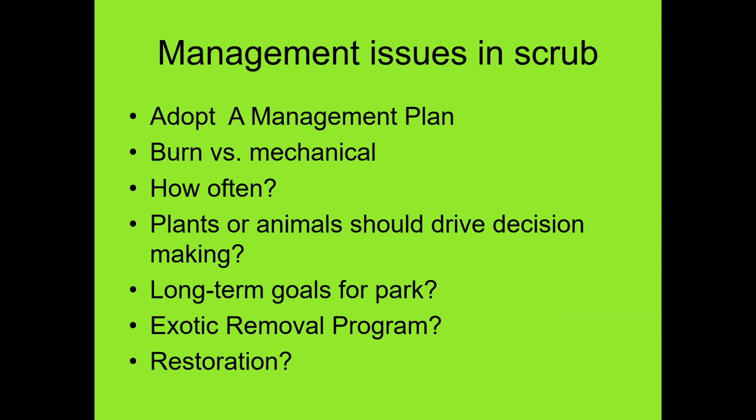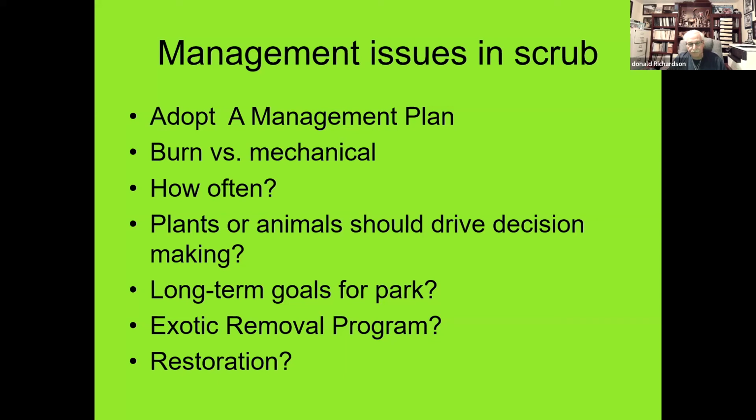We did have a good comment from Debbie Chiat. She mentioned that smoke management is a huge issue on the site. Could you give us a little bit more information about that? Well, anytime you're going to produce a fire model for burning, you have to consider smoke. And in all the sites that we were managing on the East Coast, we had US 1 and 95 as our border roads that we had to worry about.